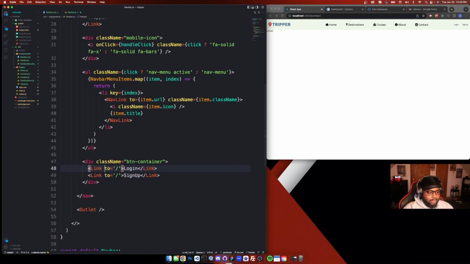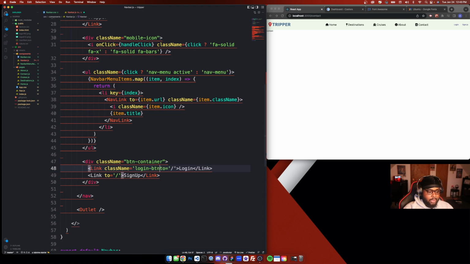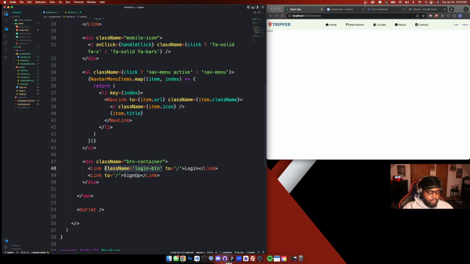Let's give this a class name, with different class names, because I kind of want them to be 2 different buttons. So class name equals, let's do login dash btn, and let's copy this. Sign up btn.